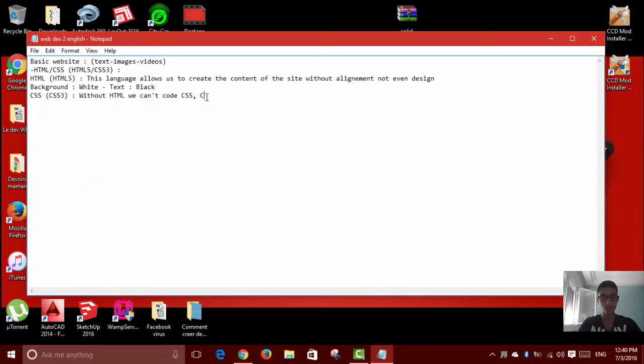You can code CSS. So CSS creates the design for our website. Right. So now you're going to move to a website which is a little bit advanced. You're going to need to learn 3 more languages to do this kind of website.